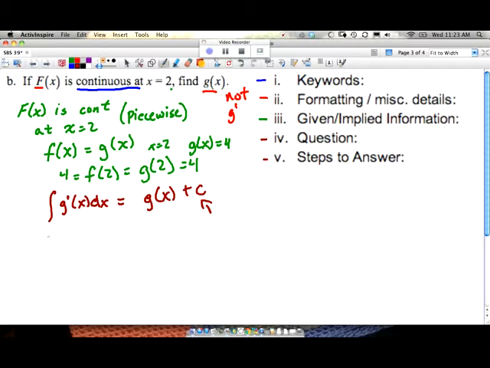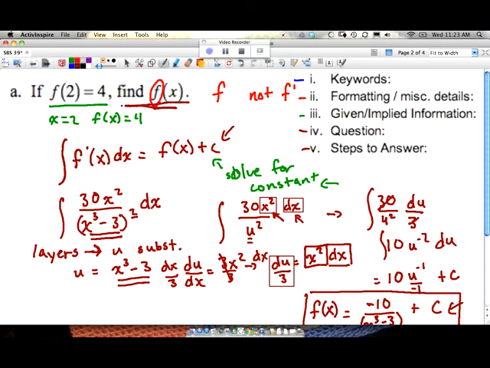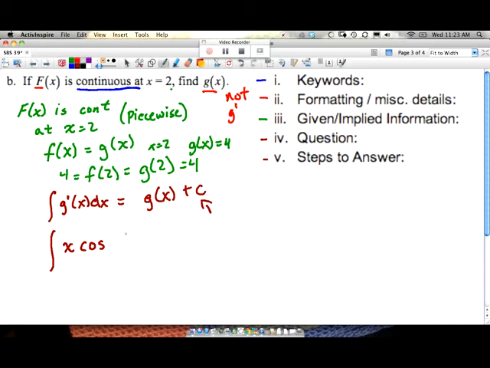Okay, let's do it. Antiderivative, and this time we have x. It's on your papers, but I have it from the first question here. That second part, g prime of x, x cosine pi x squared dx. Again, I see layers, inside layer, and here's my outside layer. This extra x, now there's a little bit of advanced intuition here, but the idea that this is x to the first, and that's related to the derivative of the inside, is going to help me structure that chain from the inside. So what do I mean by that? Let's start with the inside layer. We got to do a u substitution just like before.